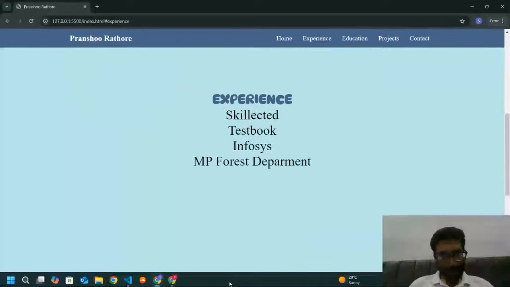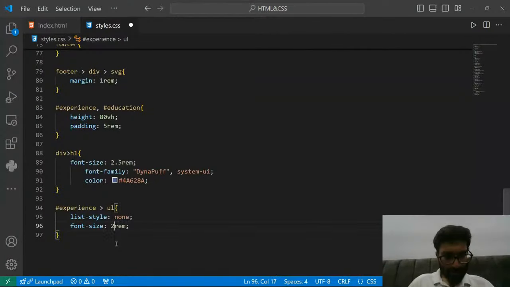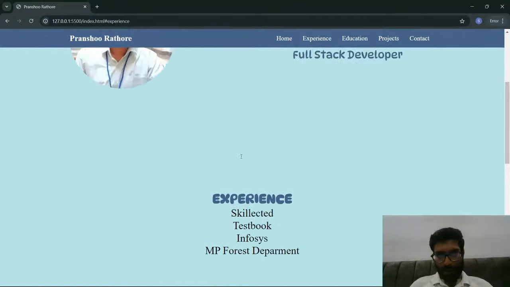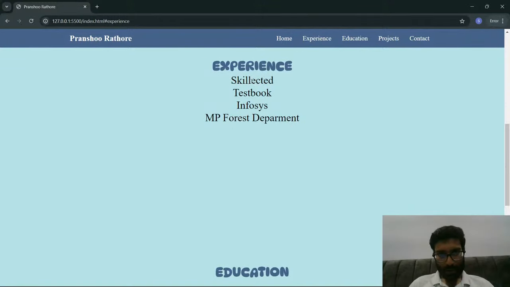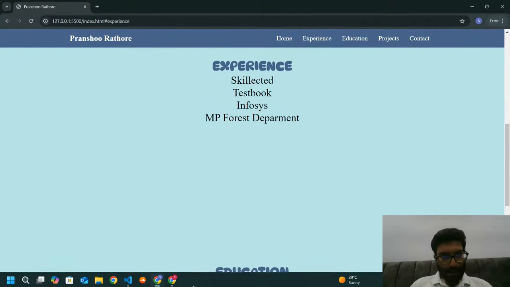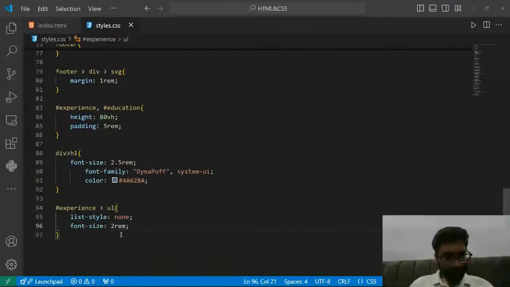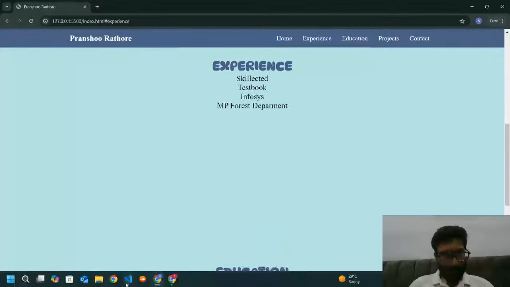So it is coming. Let us reduce the font size. Let us make it 2 only. You can add some more fonts here if you want. Now I can add some margin.